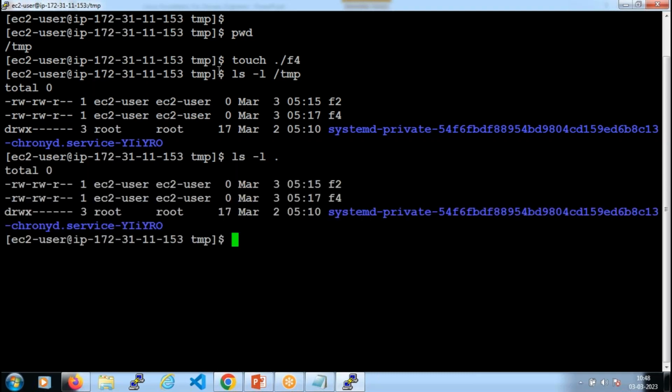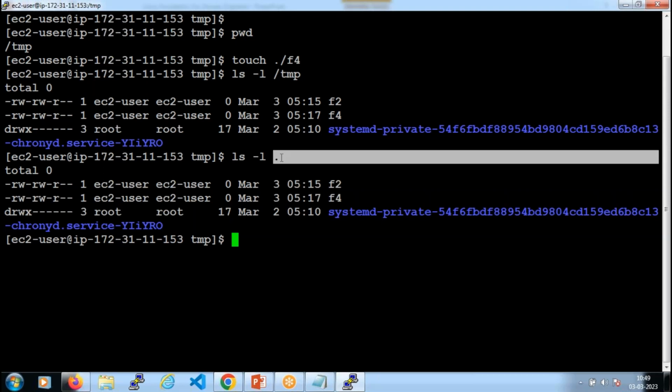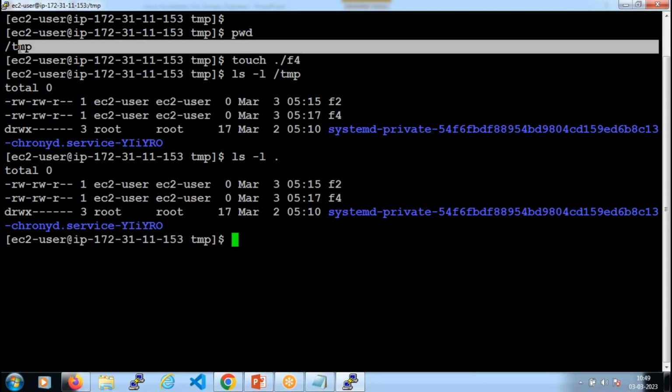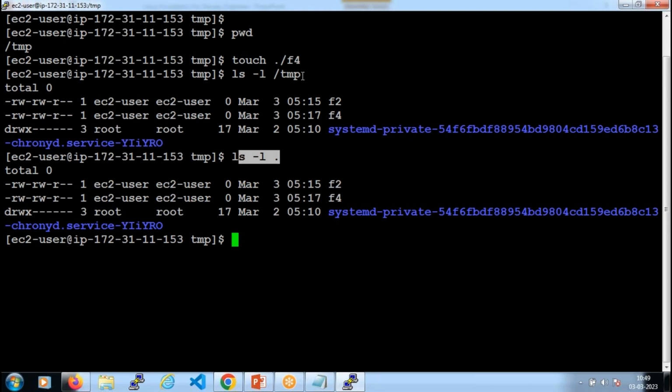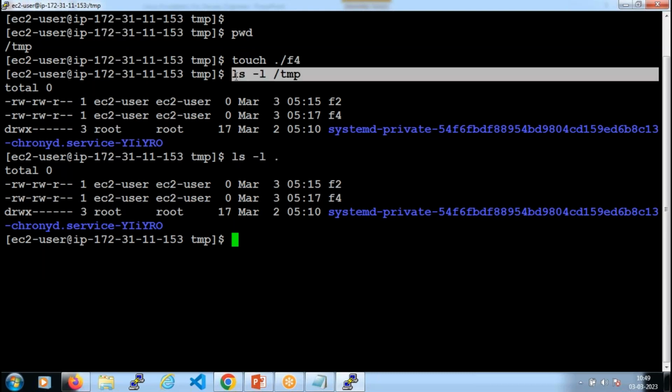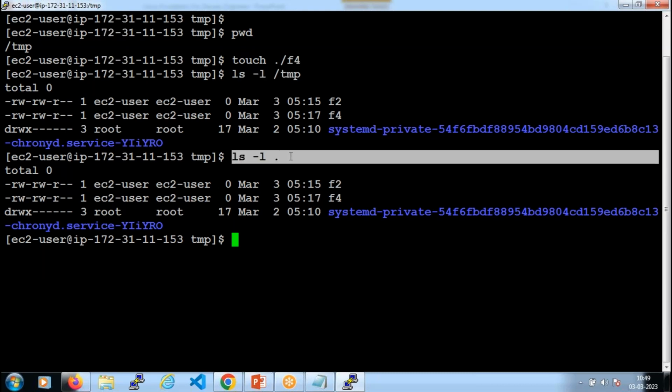And you see now, ls -l /tmp and ls -l dot, both are giving you the same output. Why? The dot is actually replaced with the present working directory, whereas your present working directory is tmp, and that's the reason these two commands are the same. One command is an absolute path, one command is actually a relative path.